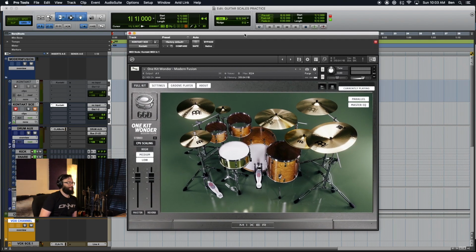What we're looking at is the GGD Get Good Drums One Kit Wonder. Nice. I see what you guys did there. One Kit Wonder, Modern Fusion. If you go to the website and check it out, it's basically meant for the genre Modern Fusion. But if you dig into the drum kit, it sounds great, dudes. It sounds great.